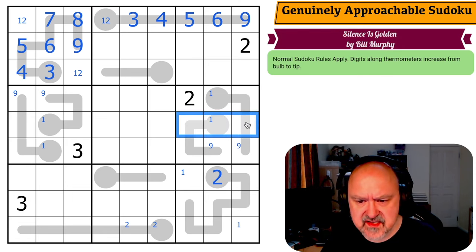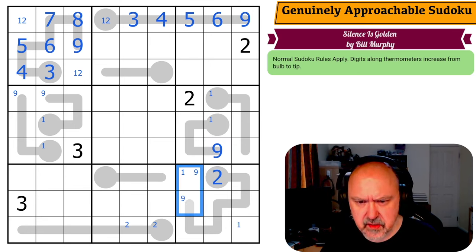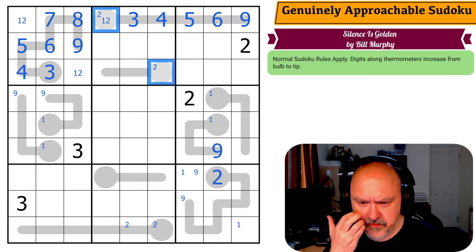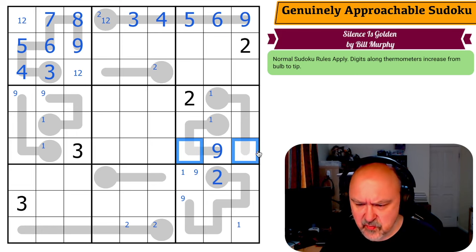Now, 3 is in one of those. This isn't the 9 anymore. This is the 9, which means 9 is in one of those two. Now, 2 is either here or here, because if I put 2 here, this would be a 1 and that would be broken. So 2 is in one of those two. Eight is in one of those two.